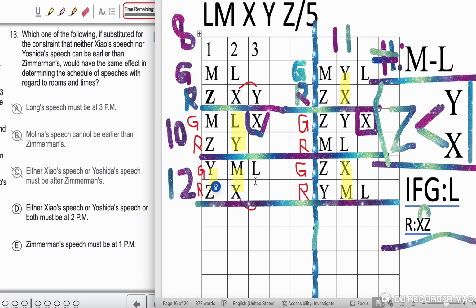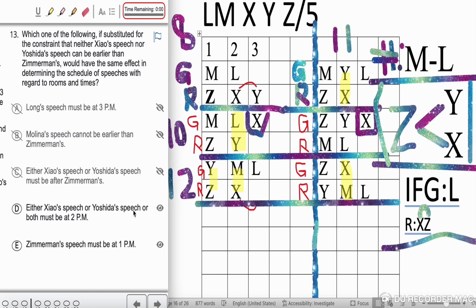If you look at the two worlds at question 12, you see Y and Z at the same time, so go ahead and eliminate that. It says either X or Y must be at 2 p.m. It doesn't say and, it just says or. And let's see Z at 1 p.m. You see Z at 1 p.m. is more accurate. It's between these two choices.